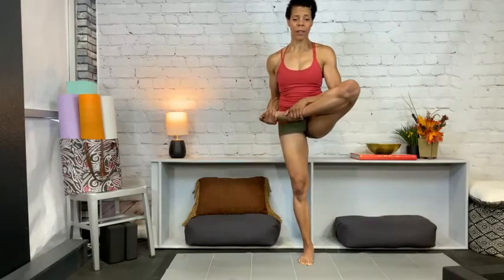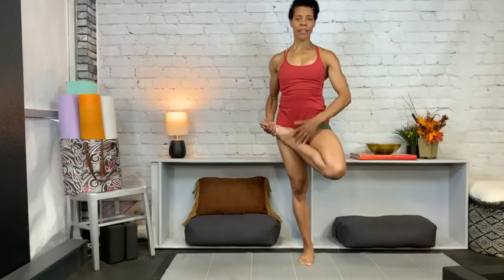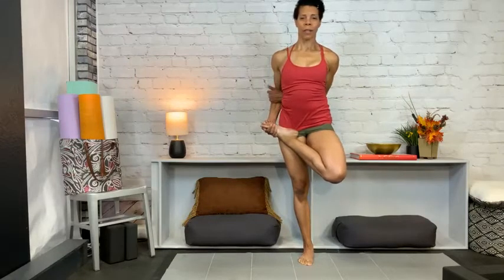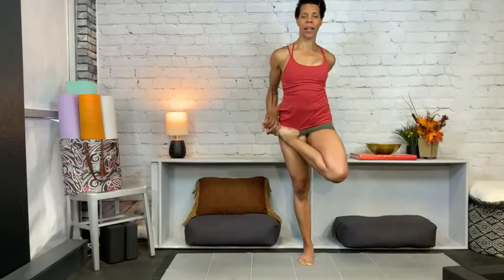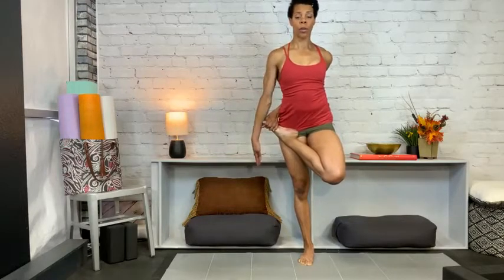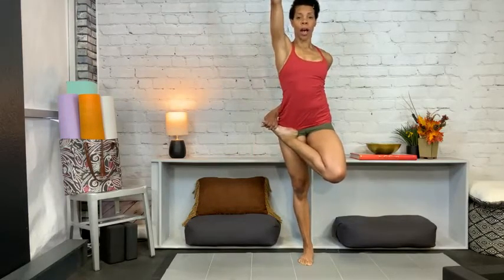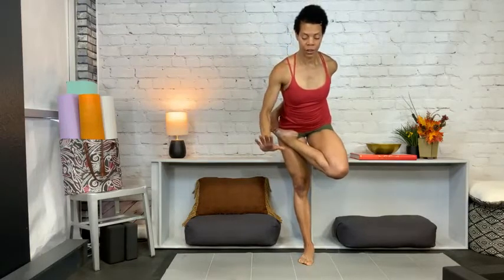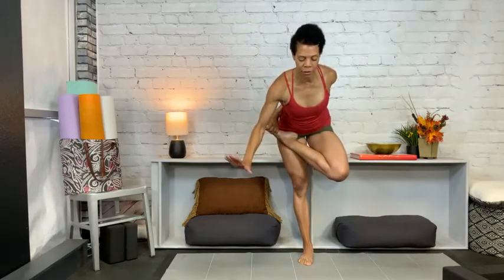So there's a little bit of work to lift and place. You see the toes are pointed up. Next etiquette is that the right hand could hold on to the left elbow. But your goal is that the right hand holds onto the right foot with a toe grip. The left arm will go up. My traditionalist will add in the forward bow. This is so difficult. It just takes all manner of major concentration.